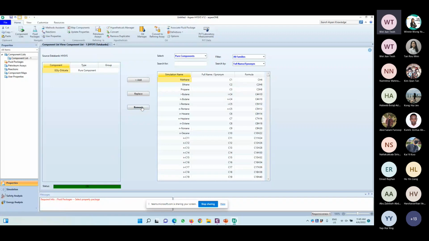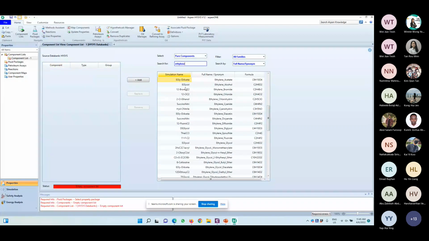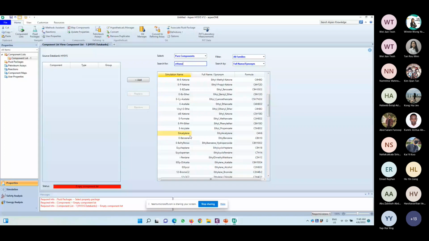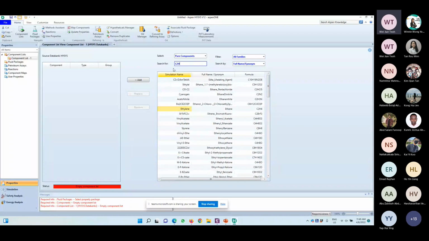It's not this. Ethylene. Let's start another name. T. It's C2H4.